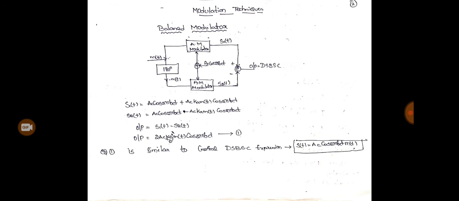So from this we will find the bandwidth of the DSBSC signal. Bandwidth is nothing but the difference between the higher and lower frequency. For the bandwidth we consider only the positive side of the spectrum, so it will be 2 into w. So the bandwidth of the DSBSC signal is similar to that of the AM signal, and fc plus w is the upper sideband and fc minus w is the lower sideband. And now we will go for modulation techniques for the double sideband suppressed carrier.